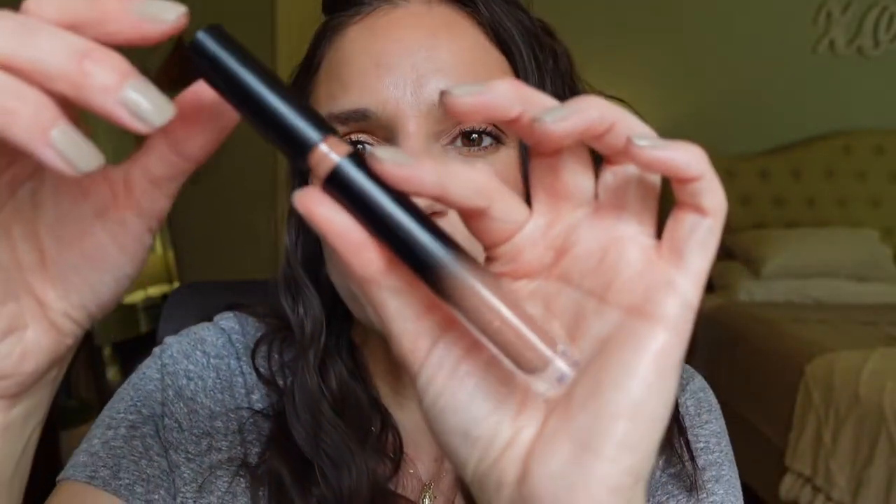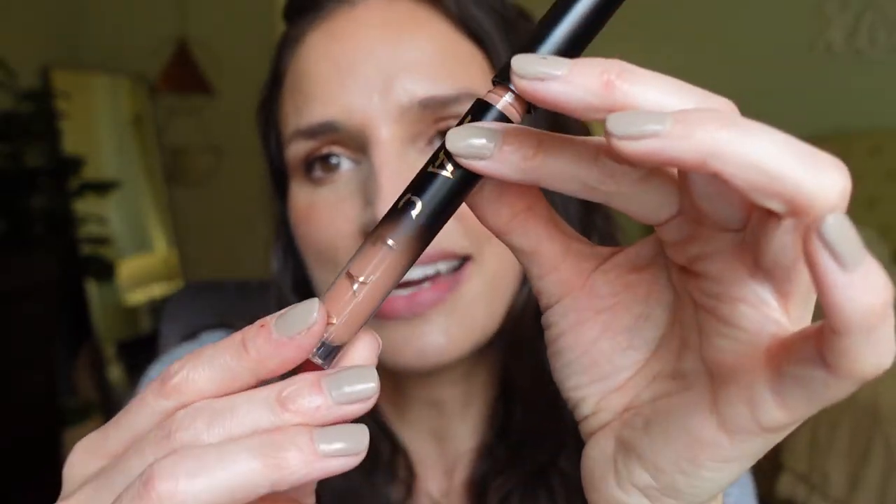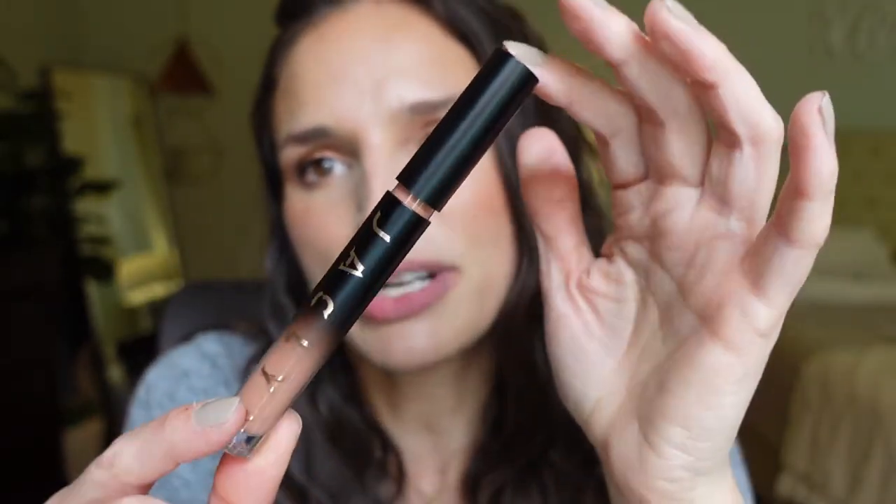I picked this one up first — it was around the longest — and I wasn't really that impressed with it. But then when they came back with the color I really wanted I scooped that one up too. Just looking at the component, it is nice. I like how thin it is; it's a great size and there's a good amount of product. I'm not really excited about the applicator though — I feel like it doesn't suck in at the end, so it's pretty loose. It's really a watery formula, so I want to be really aware of that.